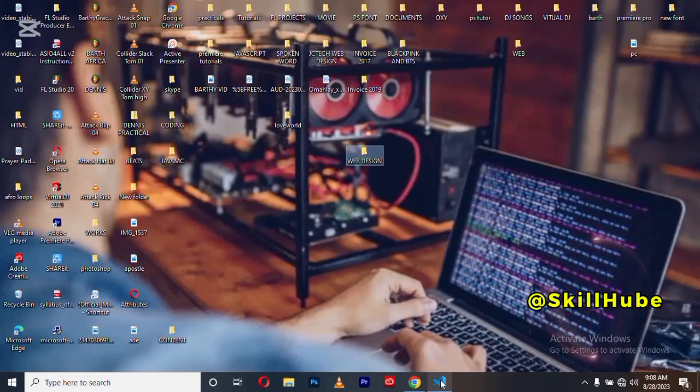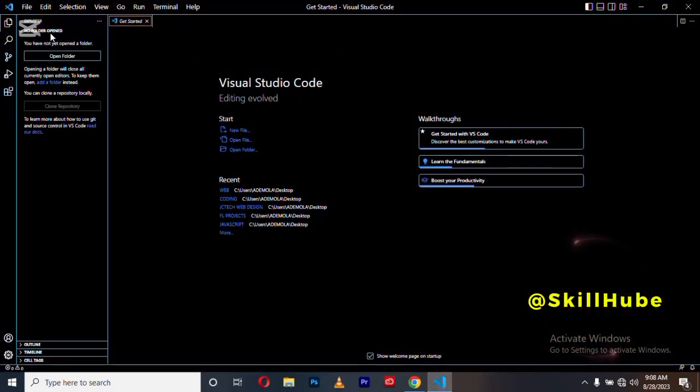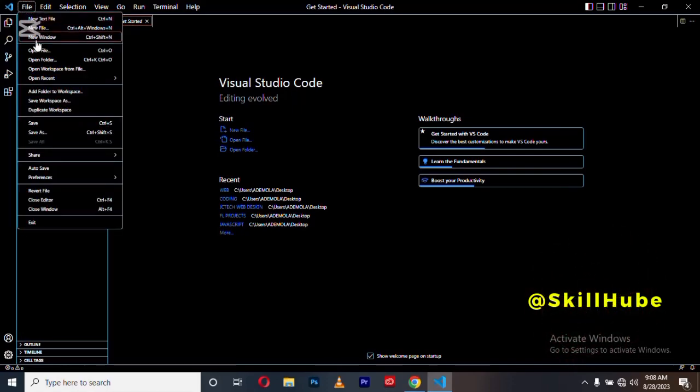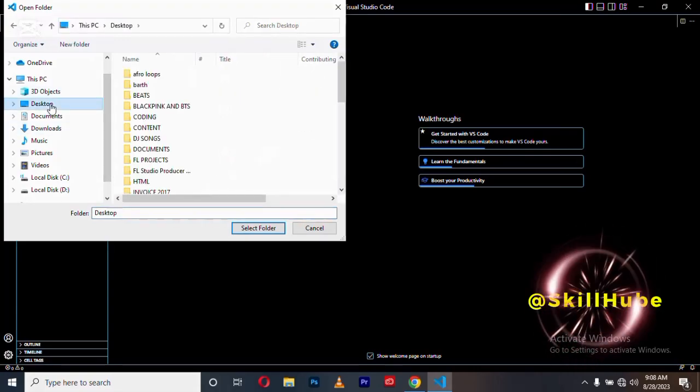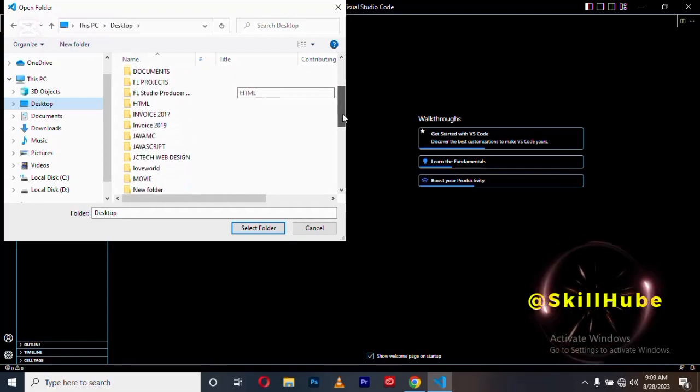So I'll just head back to our Visual Studio Code, and I'll come over to file. You can see it here, file. So you click on the file, and then you scroll down here, you see open folder. So I'll just go ahead and click open folder. Now don't forget that our folder was created on our desktop, so I'll just head over to desktop, and then I'll scroll down and look for it, web design.